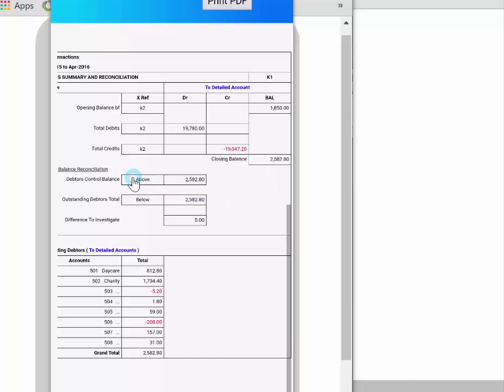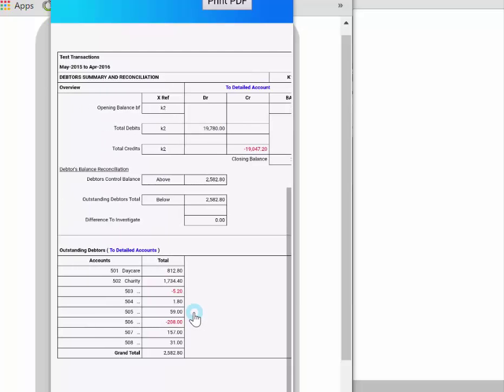Below here is a reconciliation of the two balances, one for the data's control and the other for the data's ledger. Below here is a list of balances in the data's ledger.